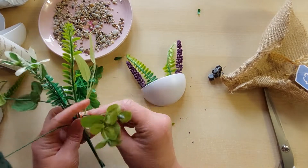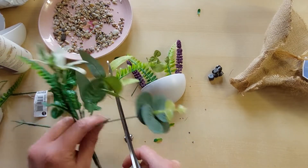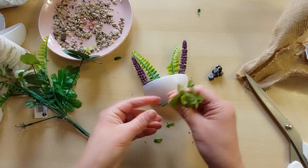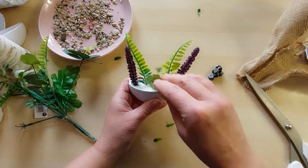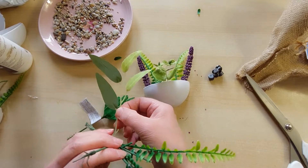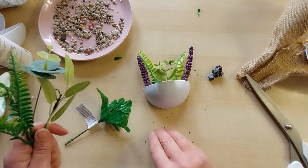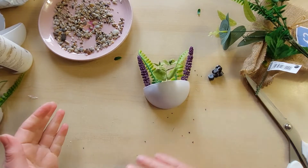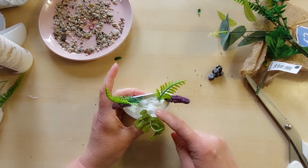I quite like that mock eucalyptus one — I'll go for that. These are wire and plastic, so don't spoil your good scissors. I'm popping that one in the front. You just continue to build that up with whatever flowery bits you've got. Maybe something at the back with the eucalyptus — you can play about however you want, or you could even make your own flowers. They don't have to be plastic.